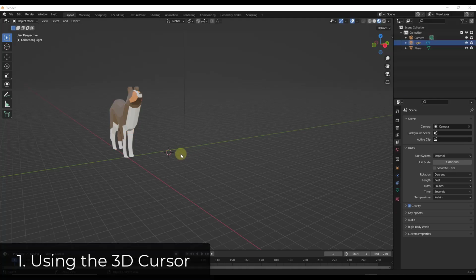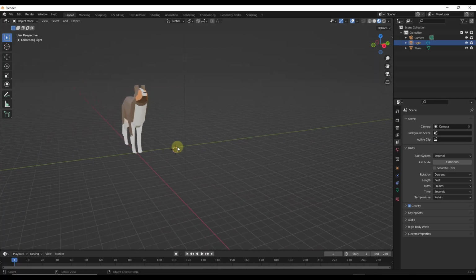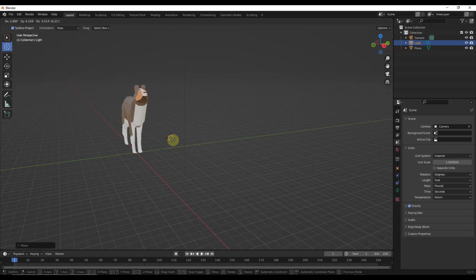All right, so number one, 3D cursor. This is something that people kind of overlook and skip over when they first get started with Blender. But there's this little cursor looking thing inside of your 3D workspace that actually drives the way a lot of things work in the program. So first off, you can position the 3D cursor by clicking right here and then clicking on a point in your model, or you can also do a Shift right mouse button and place the 3D cursor that way. So that's how you can move it around.